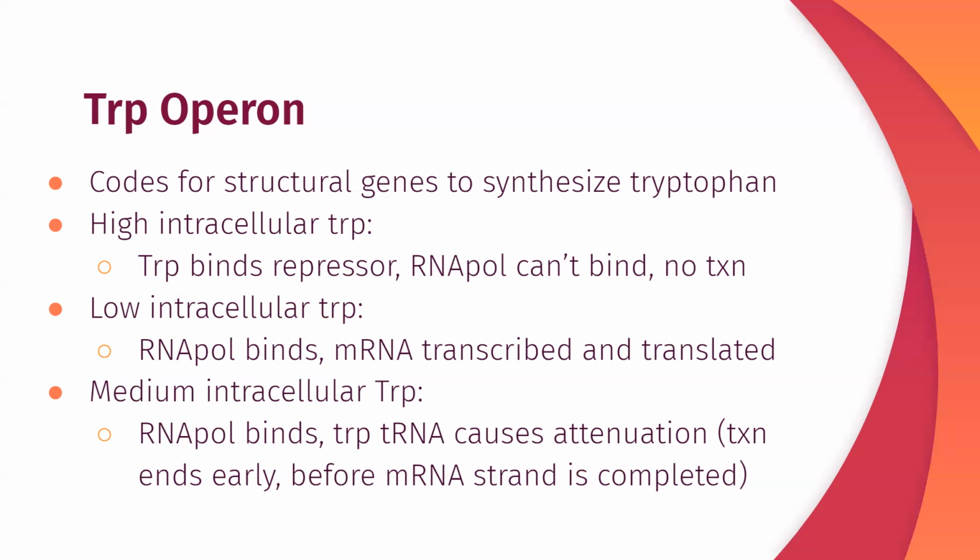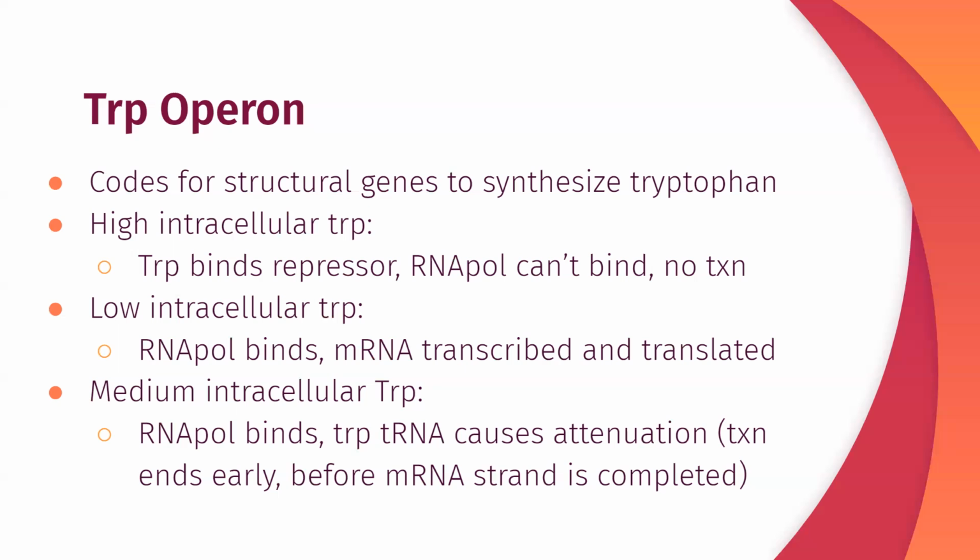So just briefly before we get into the details, the TRP operon will behave differently depending on our levels of tryptophan in the cell. If we have a ton of tryptophan already available, then tryptophan, which is our repressor for this operon, will bind at the operator, and it will prevent RNA polymerase from binding, either by obscuring part of that binding site, or by making it essentially a roadblock. So our RNA polymerase can't pass that repressor where it's bound. Then we won't have transcription because we don't need those genes to make more tryptophan since we already have it in the cell. We don't want to waste energy making something that we already have.